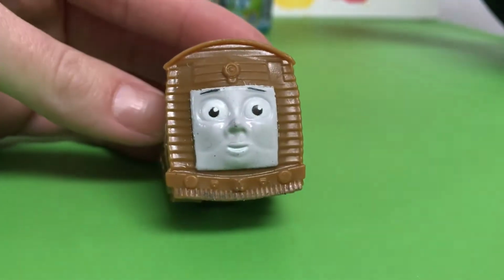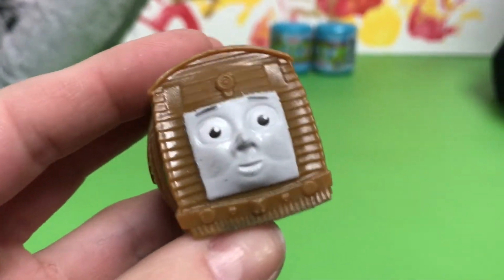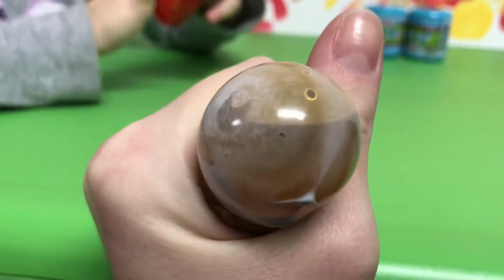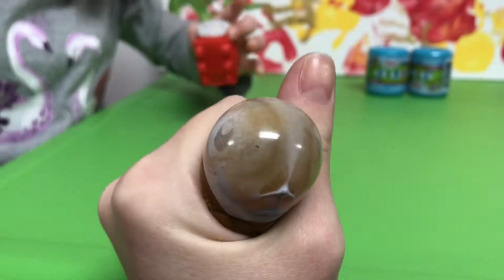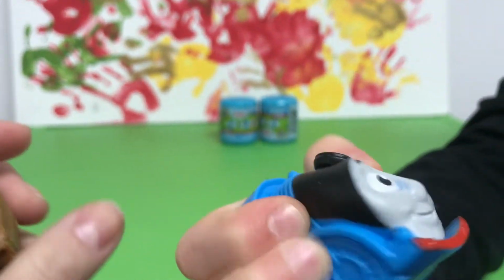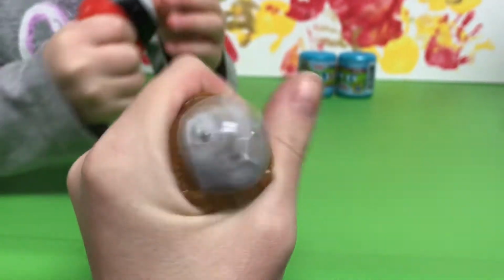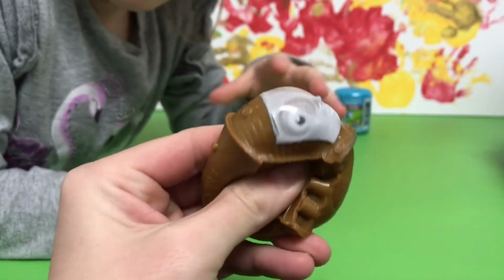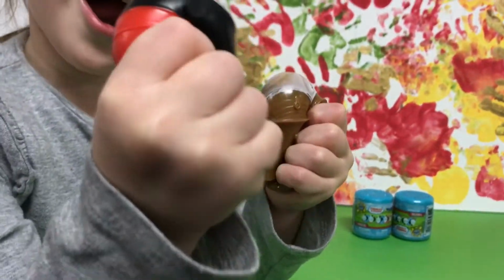He's different. His face is square. And I wonder if he turns brown when you squish him. You want to try that? 1, 2, 3. Ooh, yes, he does. Every color, they will turn the same as their eyes. Yes, he turns brown. This one turns blue and this one turns red. And this one turns brown when you squeeze. They're super squishy. All of them can do that. They're super duper squishy.